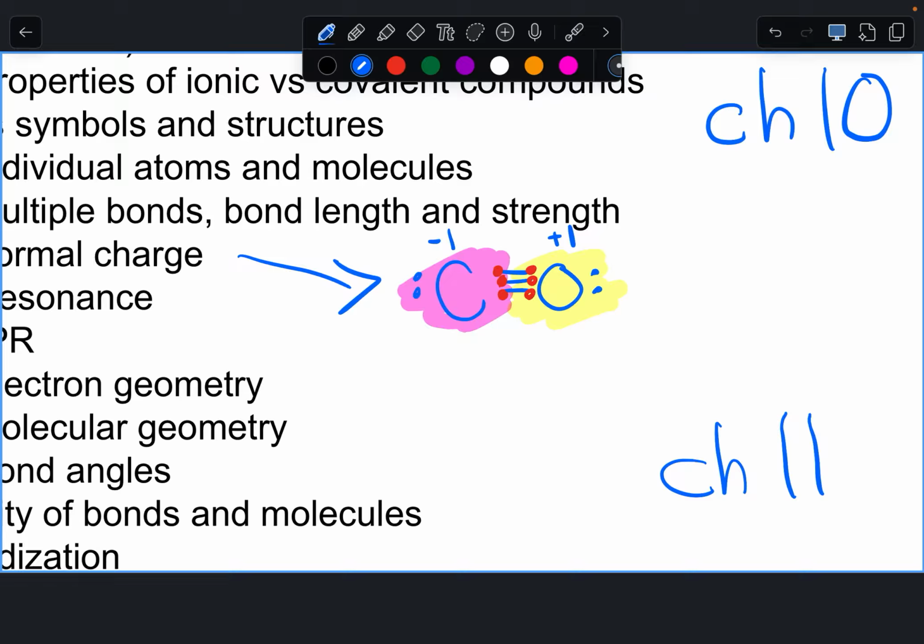Carbon monoxide is like the one that breaks all the rules. You end up with the negative charge on the more electronegative atom. It's because that's the only way you can satisfy the octet. Okay? But that's the general thing with formal charge, is how to assign it, and then you use it to decide if you have 2 possible Lewis structures. You pick the one that has the charges that are closest to 0, or if there are charges, you want the negatives to be on the more electronegative atom.